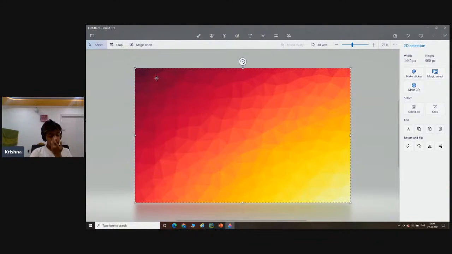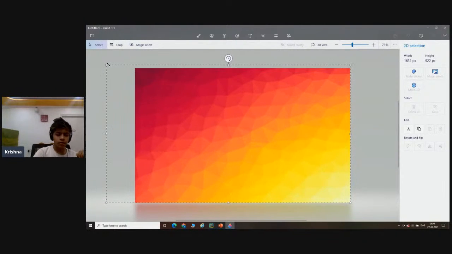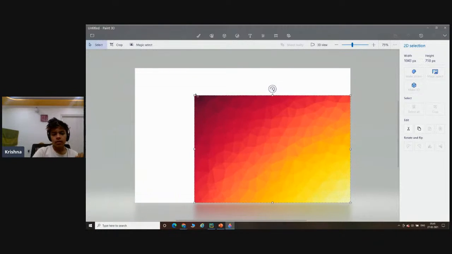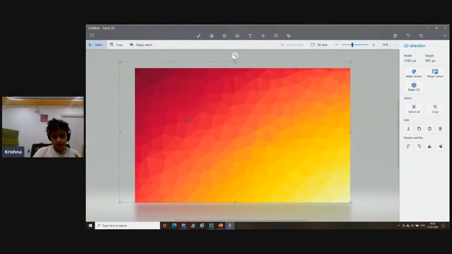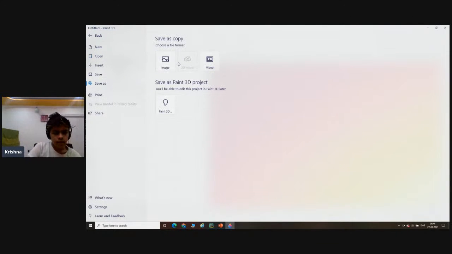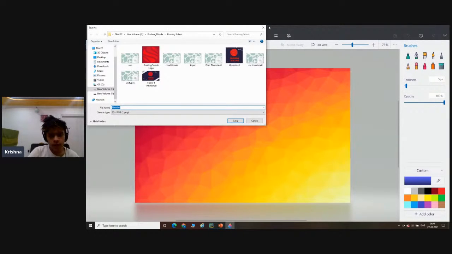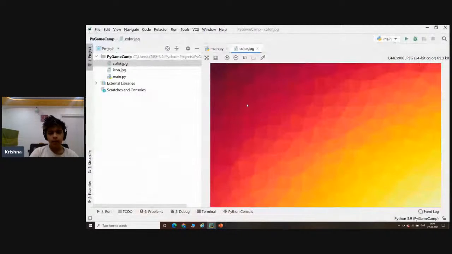Now here, as you see, this color.jpg is the thing, and you can just change the size of the image. Now let's say this is the image. Now you can just go to save as, and you can just select image, and then you can just select wherever you want to save this, and it will just get saved there.